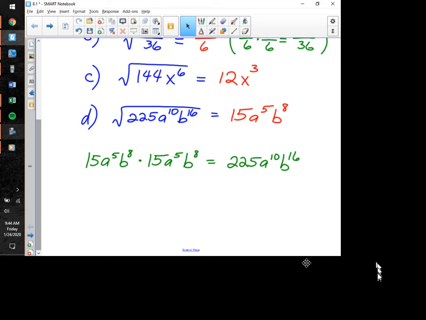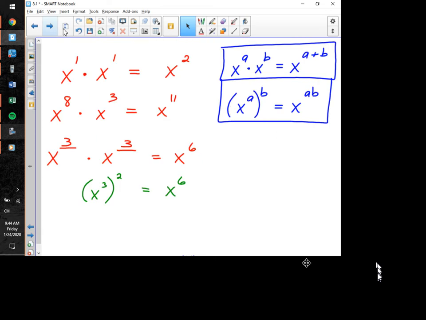225. Now I'm thinking with these last two examples, everybody, we learned something right there. If you want to take the square root of a monomial, a variable raised to a power, what do you do with your exponent? Just cut it in half, right, guys? So the square root of a to the 10th became a to the 5th. There we go. And the square root of b to the 16th became b to the 8th. That, I think, is about as far as we got yesterday.